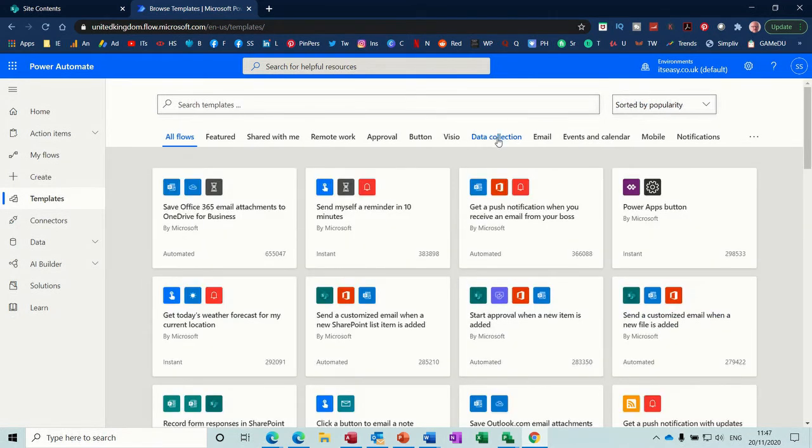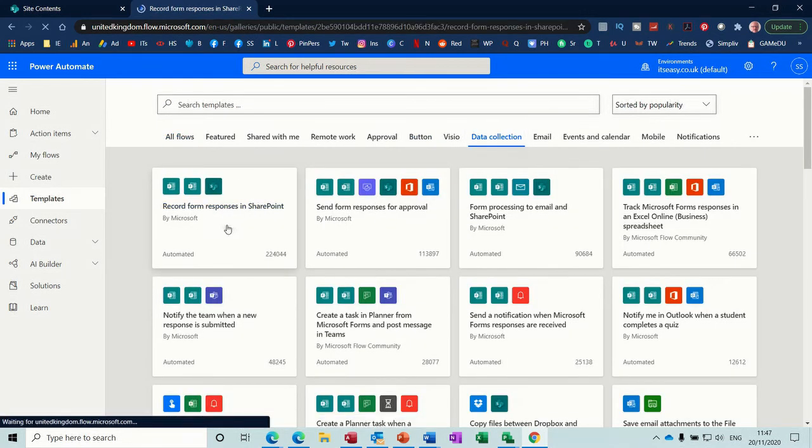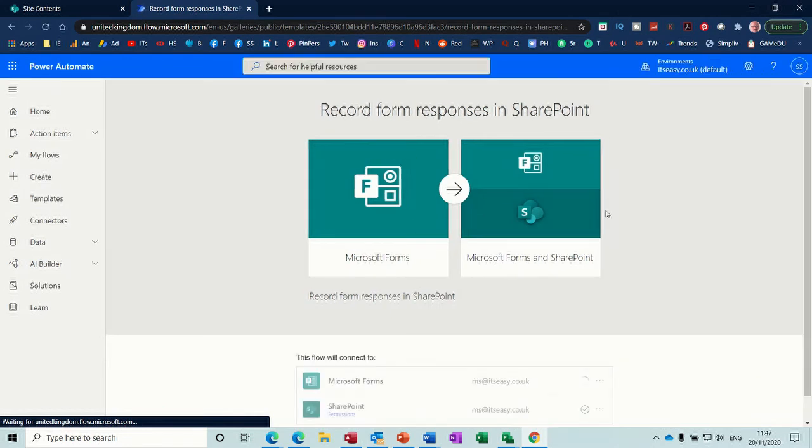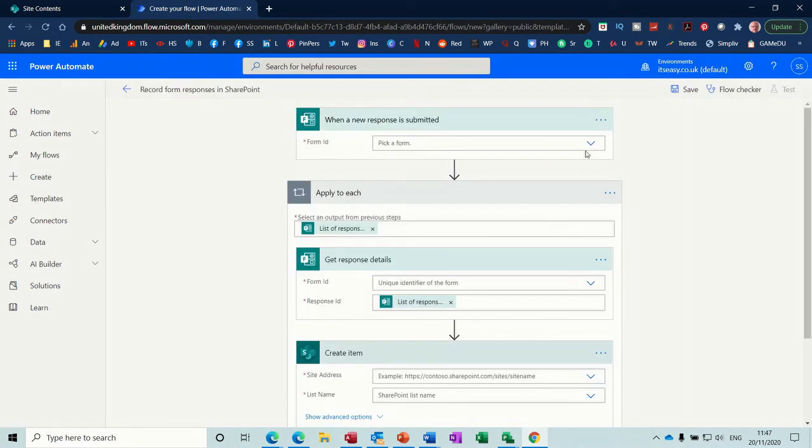These are all sectioned off, look: Data collection, and the first one is the exact one I want, so click on that one. Make sure the accounts match up. I'm logged on as MS. It recognizes that, and if you need to switch accounts, you can do so there, but that's okay. I just need to go Continue.